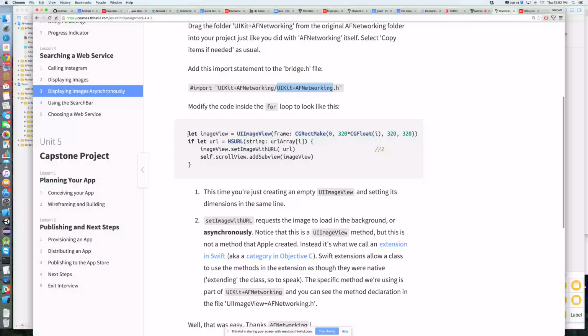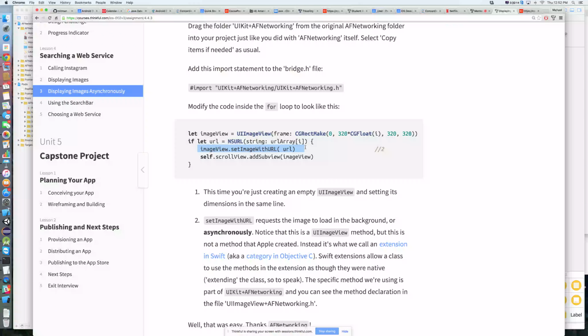So what this piece that we're talking about here does is that whenever you see something that has a plus sign in it like this, that's usually an indicator. So what they've done is AFNetworking has a library in it that extends the built-in UI kit for iOS development. And one of the things it does is it gives us this updated version of a UI image view. All right, so this updated image view allows us to create an image with a URL. Okay, set image with URL. And this will load that image asynchronously.